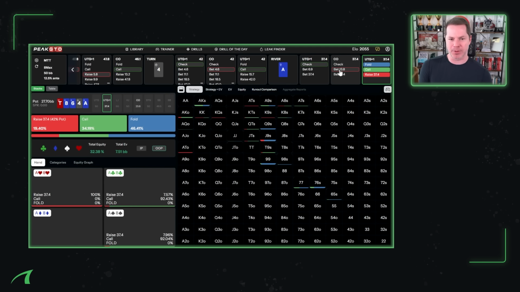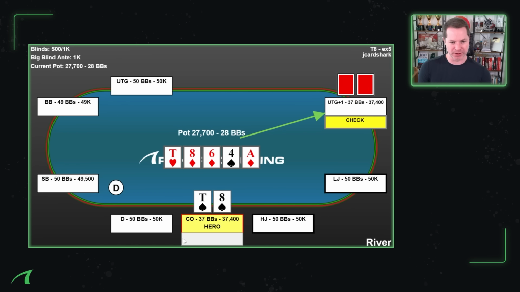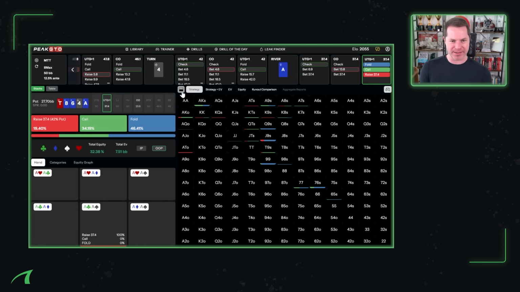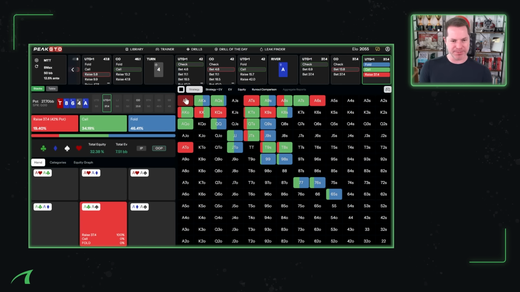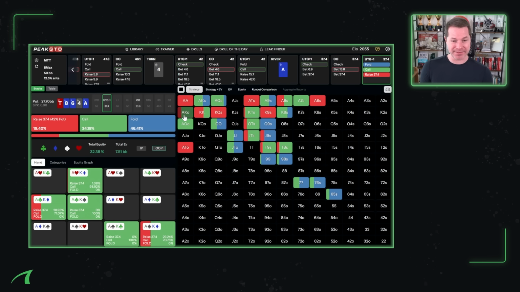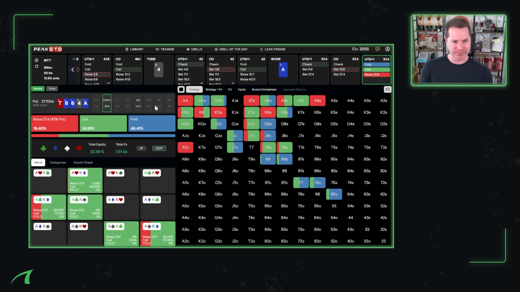Now, when we do bet small, take a look at what is raising. Because, spoiler alert, we're going to bet small and they're going to jam us. Do we call it off with the 10-8? Well, take a look at what should jam. I know it's kind of hard to see the frequencies. Let's actually do this to make them full size. They should be jamming pocket kings with a diamond over our pretty chunky bet on the river. They should also jam ace-king with a diamond. These are bluffs, by the way. These are bluffs blocking our calls, flushes and whatnot.